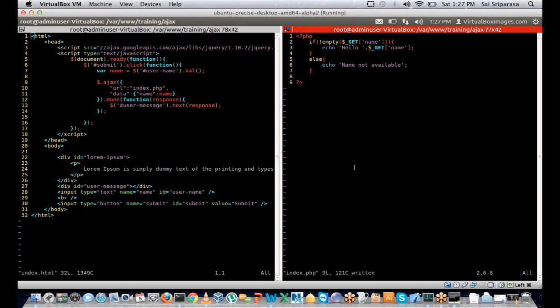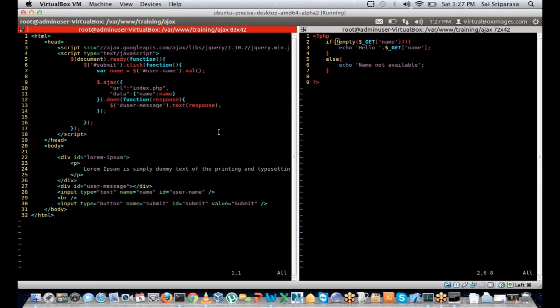let's go in here and look at all the components. There are 3 components here. The first component is obviously the DOM, the document object model, and it has 2 internal pieces.